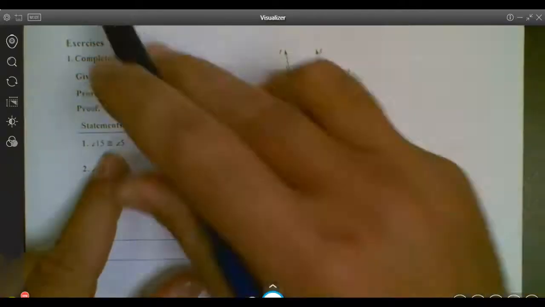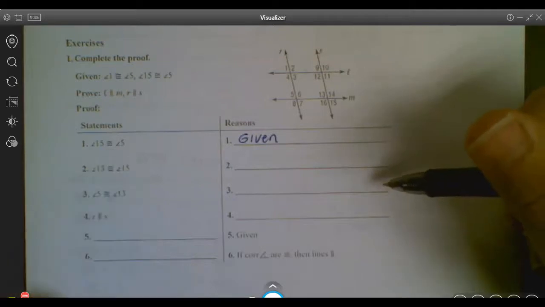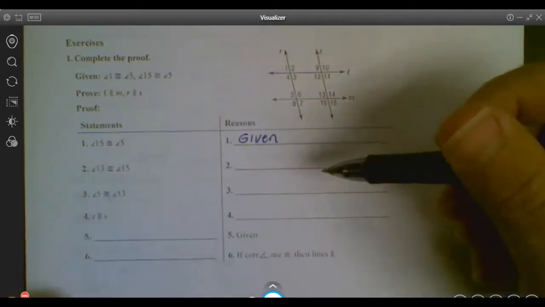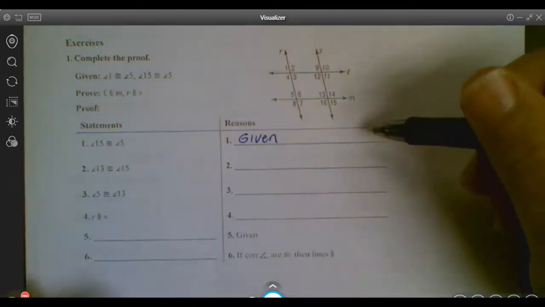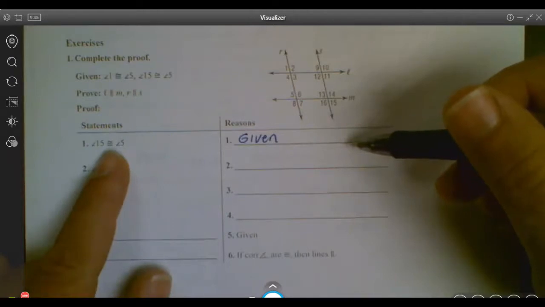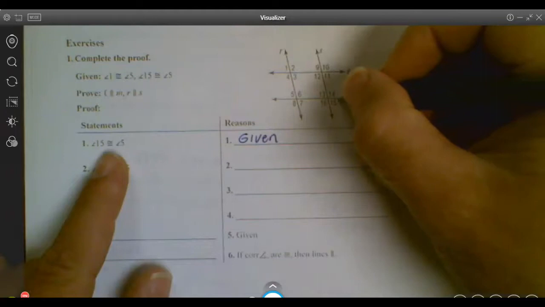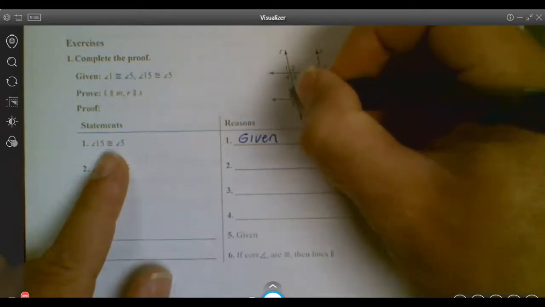And again, guys, just like you saw in the one up above, it's certainly fine to put the entire given in the first statement, but sometimes the book doesn't always do that. They fill it in when they actually use it, and that's fine too. And so we could go either route with this, but of course we want to recognize this was given information. It really helps to mark your diagrams on this, by the way. So here's 15, and here's 5.